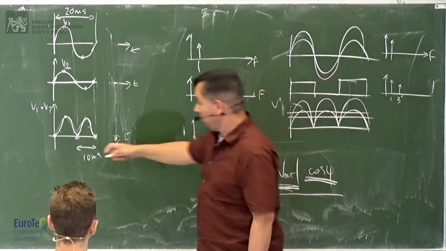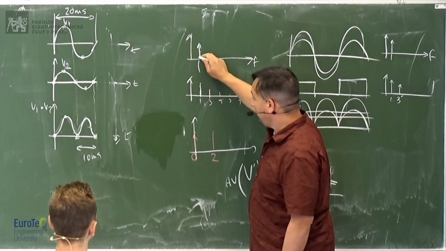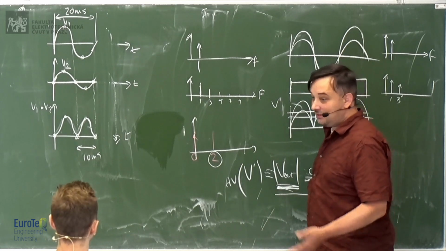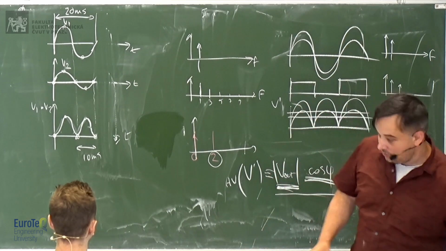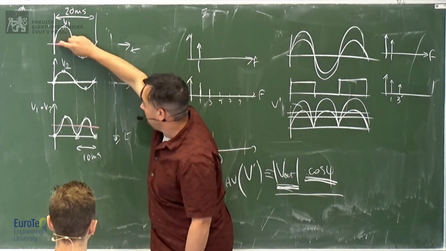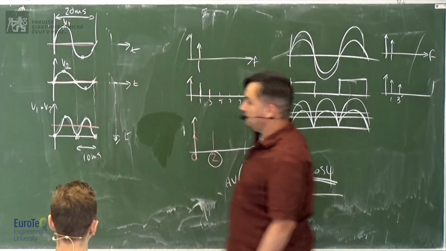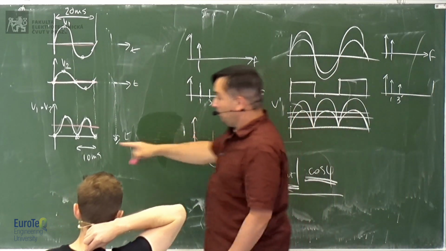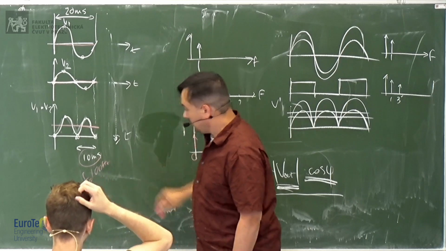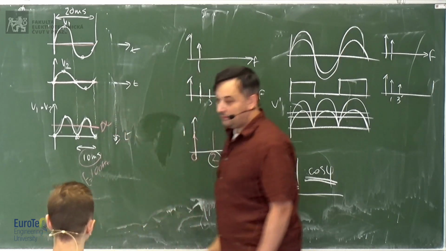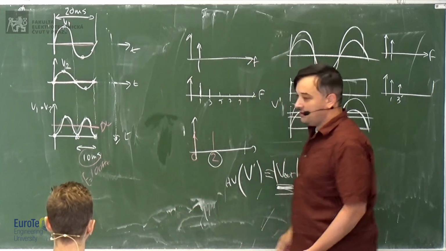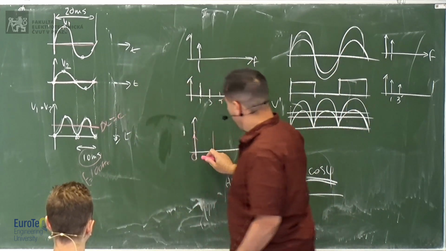So the frequency is double here. 50 Hertz times 50 Hertz, 100 Hertz. Because there is a component of 100 Hertz. But that's not the only component. There is also a DC component, which was not present here, nor here. Correct? Yes. Now we have a DC component. We have a 100 Hertz component, and we have a DC component, correct? Now we have a DC value that we didn't have before. DC component, what's the frequency of DC? 0. And here we go.